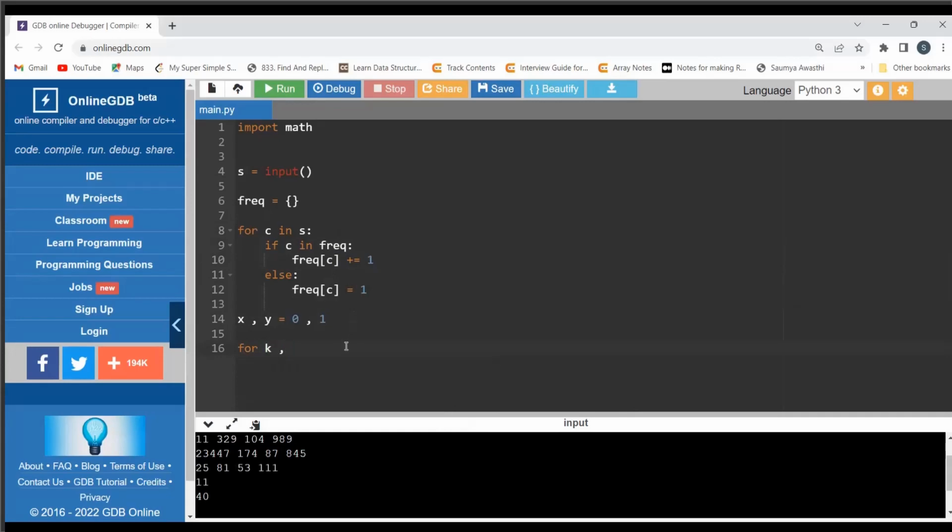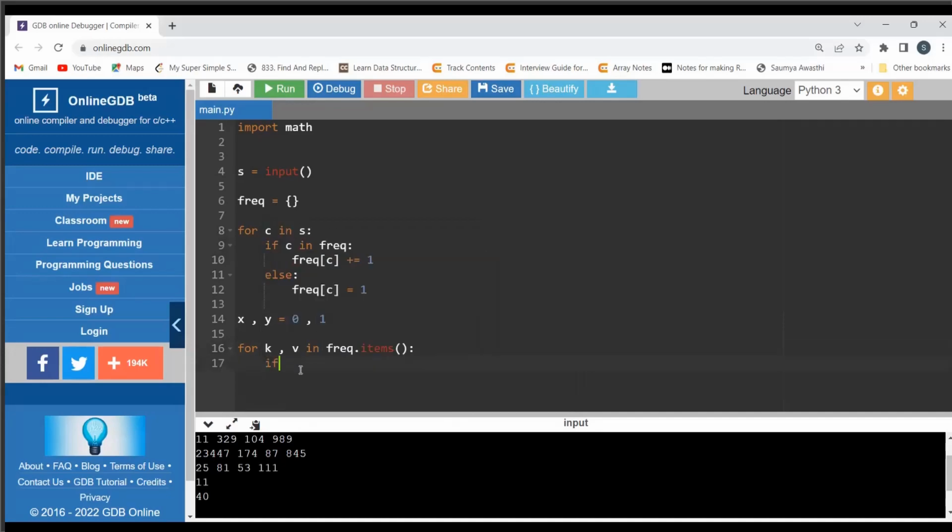So for k, v, k denotes key and v denotes value. What is of our use? Value. Value is having that frequency, right? For key, value in freq.items().